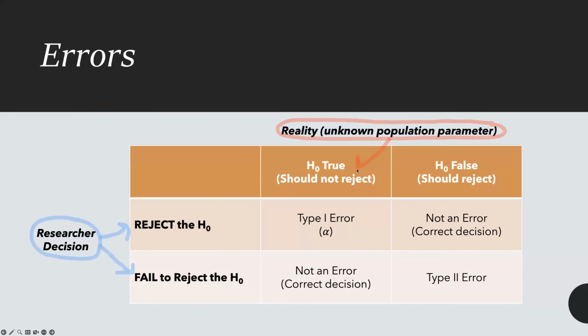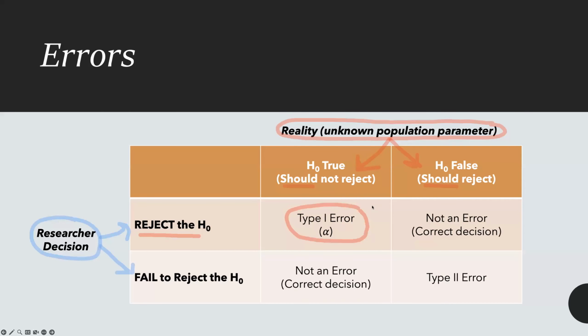It's either that the null hypothesis is true in the population, which means that we shouldn't reject it. So we should not reject something that's true, or it's that it's false. And that's where we should reject it. So we have these things that we should be doing, and we need to compare it to our actual decision. Now, if we have a situation where we reject the null hypothesis, what we're saying is that the null hypothesis is false. So here, if I reject the null hypothesis, but it is in fact true in the population, what's happening is that I'm encountering this type 1 error.